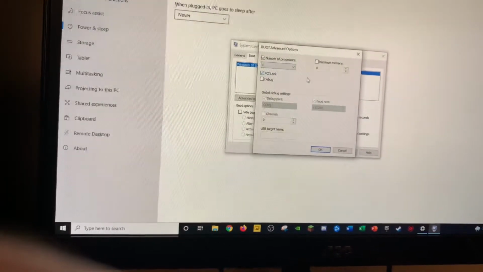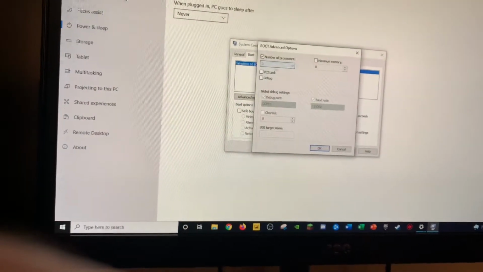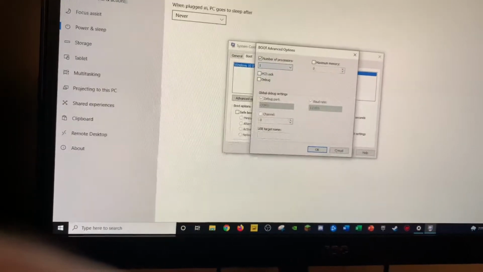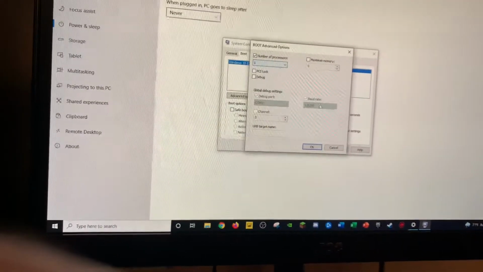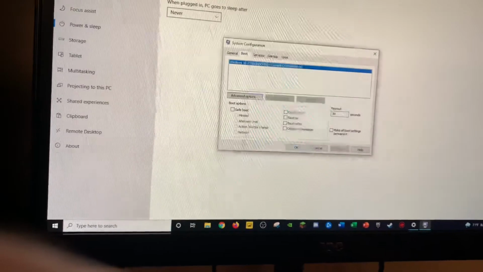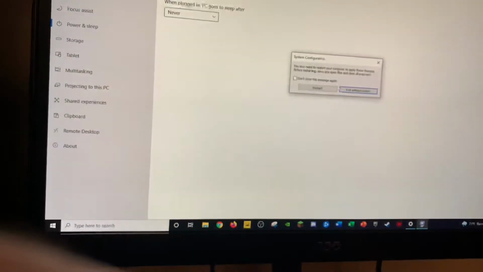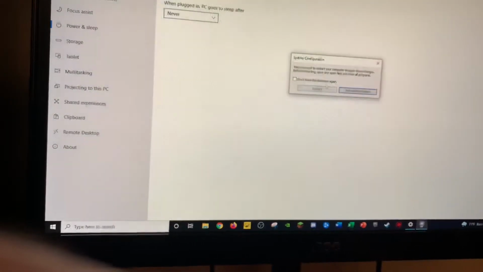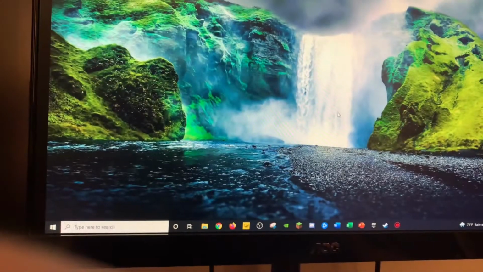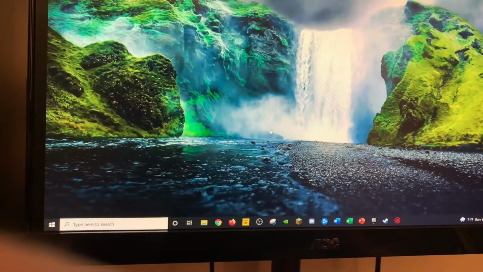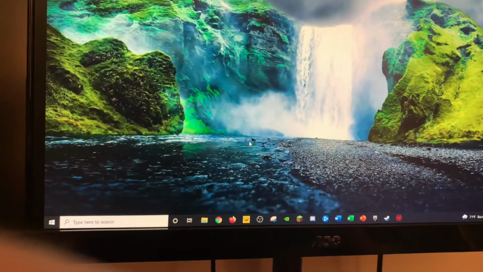I have 8 cores, so you might have it set higher, or it might be unchecked. Set that to 1 and hit OK. It'll ask you if you want to restart now. You can if you want. So that's 3 settings I changed.